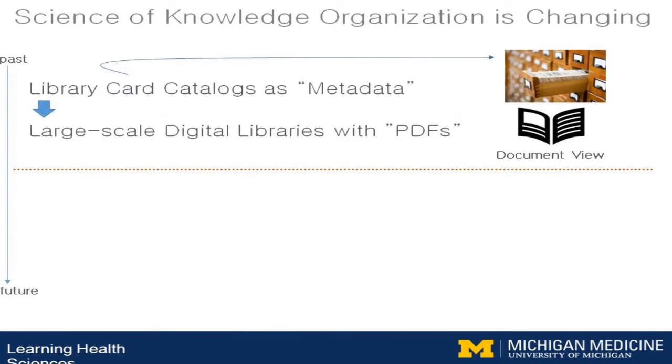Okay, so the first of the 6 items is that the science of knowledge organization is changing. The students that I have now at the University of Michigan, many of them may never have seen a card catalog in the library. If you think about it, the card catalogs are now going away. But it used to be, we would go to the library and you wanted to find something and you went to the card catalog, and in the library we had these drawers here, and you went through and you found the things organized that way.